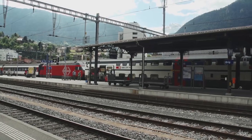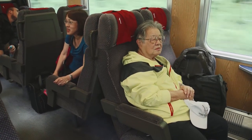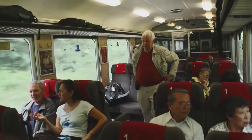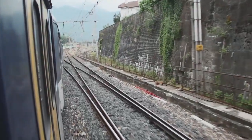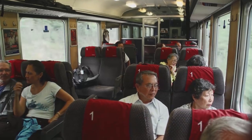The station at Brig is quite large because this is an international train junction where several rail lines intersect. Our destination is the Swiss city of Locarno, but to get there we have to go through Italy. We're heading south through the Alps via the Simplon Tunnel — it's quite a rail route. The tunnel was first opened in 1905. On the south side of the Alps we'll be arriving in the Italian city of Domodossola, where we get off this train and get on another to continue our journey.